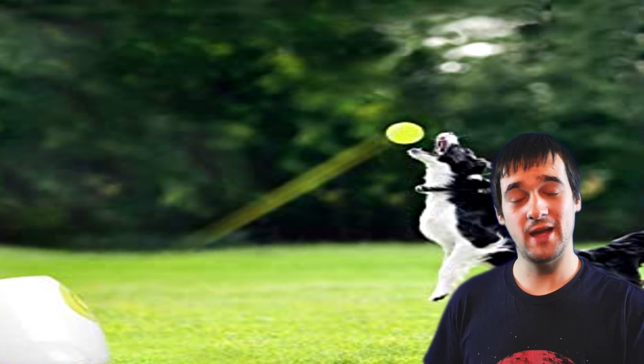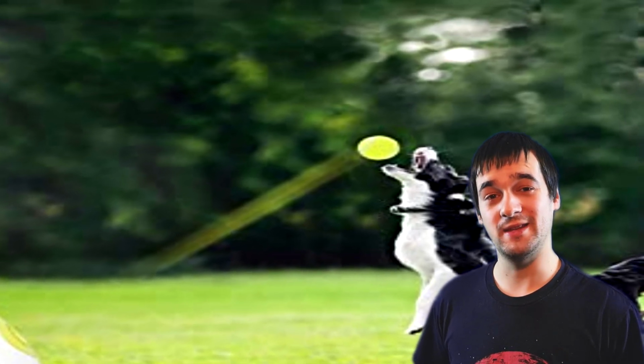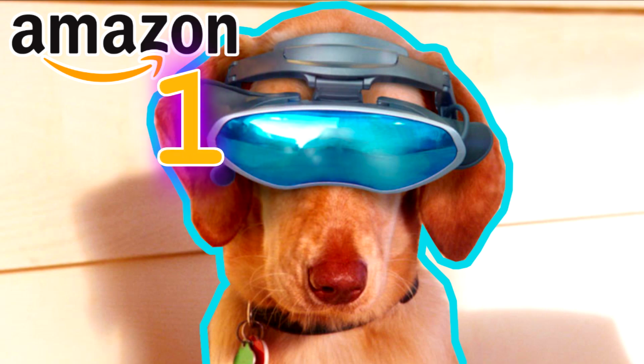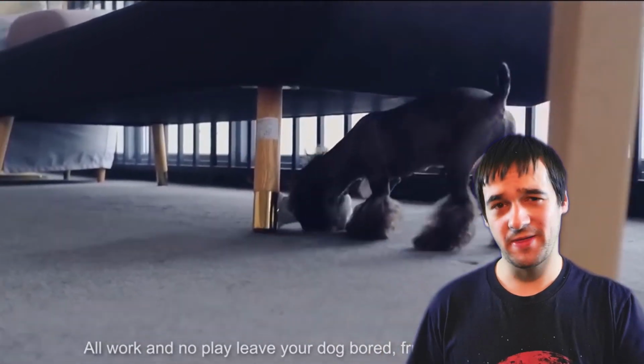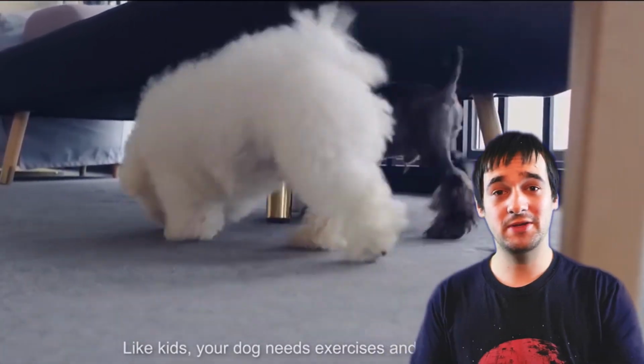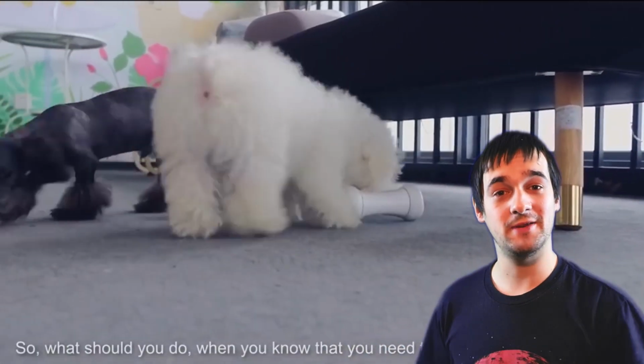This toy will definitely help your dog gain some points with the FitBark that I mentioned at the beginning of this video. Number 1, the Wicked Bone. Now there isn't much that can top an automatic ball thrower for your dog, but I think this one does. So we have a toy where the dog drops in the ball and it shoots it off and the dog comes back, puts it in there and does it again.